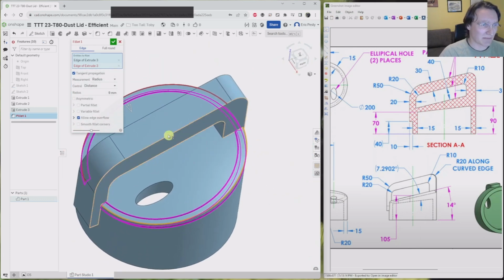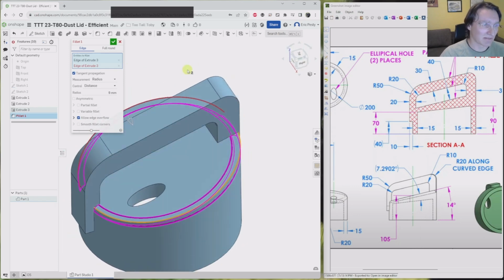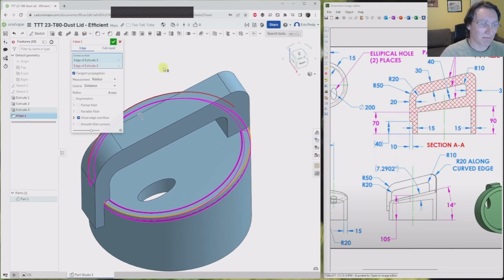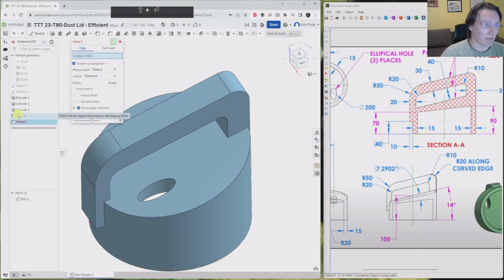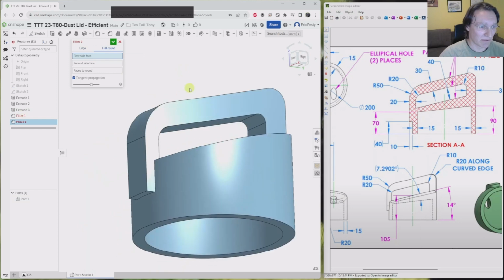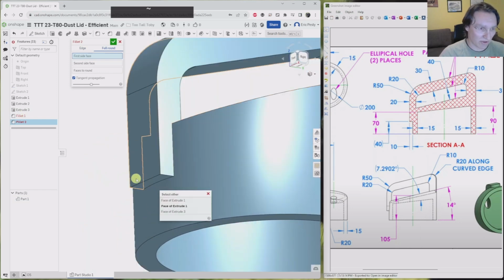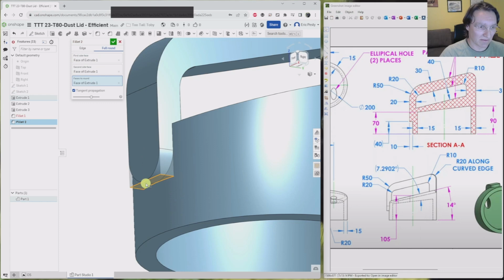I think in most CAD systems you'd have to cancel out, fix the problem, and then come back and deal with this, select your parameters again. But I know everything's right, and Onshape actually lets you accept a failing feature. So I'm actually going to do that, because that way I won't have to redo it later, because I know it's correct. I just know what to fix. And I want to add another fillet anyway, so I'm going to go Shift Enter. And I've got my failed fillet, but I'll ignore it for now. I'm going to deal with this end, and use the shortcut for other face. Do my full round fillet.